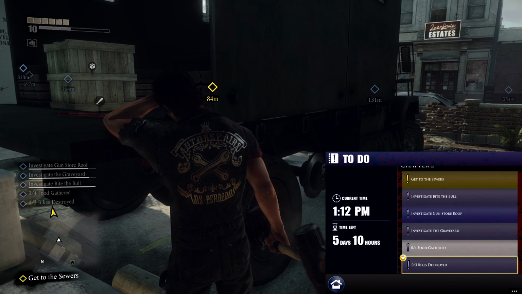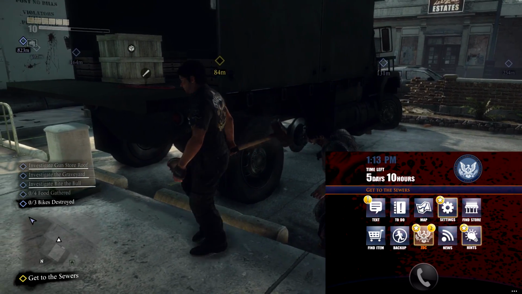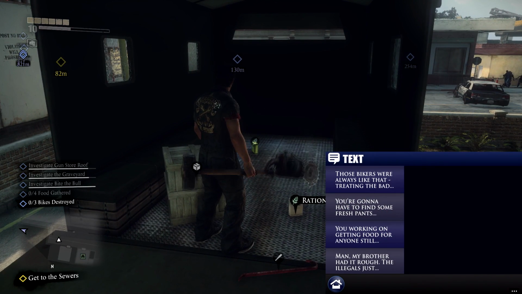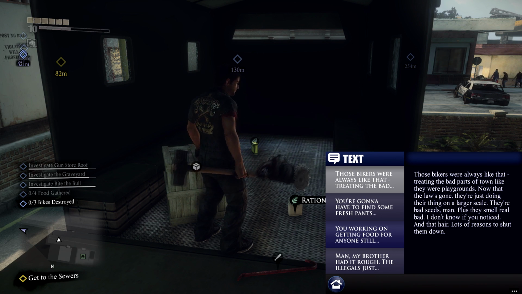So, this bike mission, he actually wants us to go to a different location on the map and destroy 3 bikes. Not bikers, just their bikes. You know, just teach them a lesson, not show them a lesson. Alright, fix up a mountain bike and just... We are actually going to go do that mission because it's actually very funny.